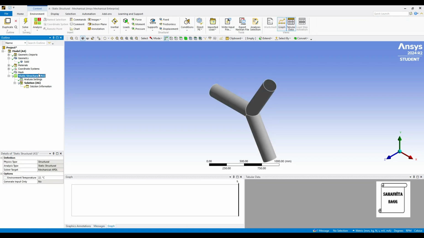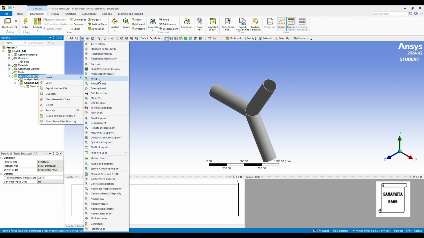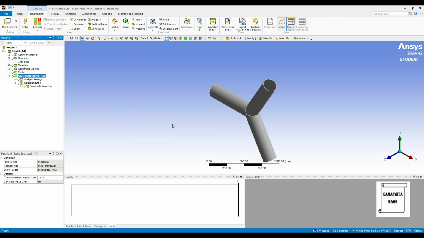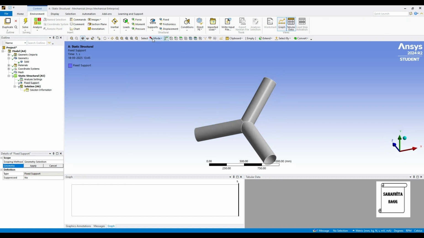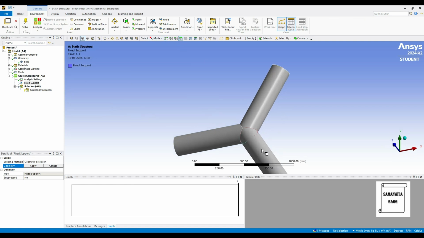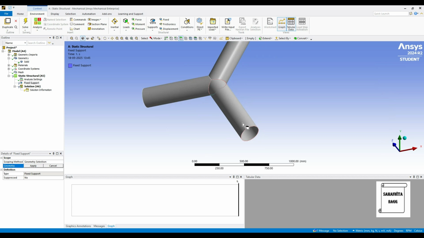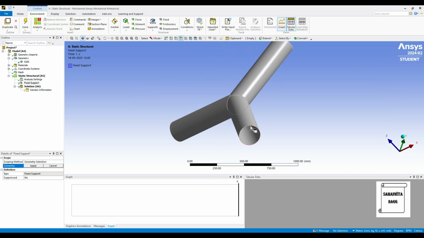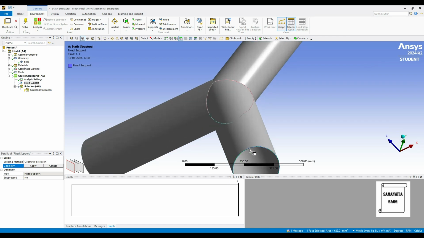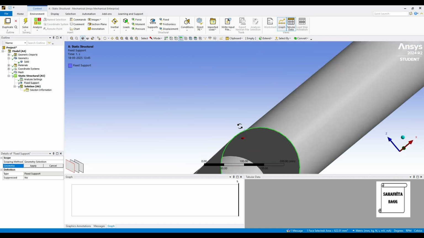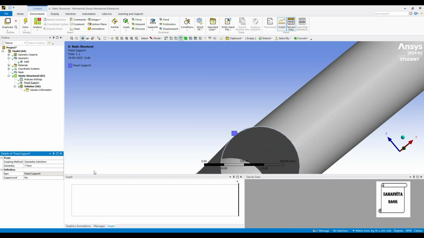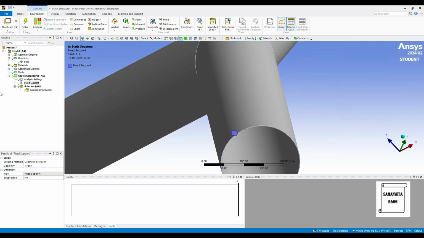I'll go to static structural, right click, insert, fix support. I'll choose face option over here. Apply. Next, I'm going to apply pressure.